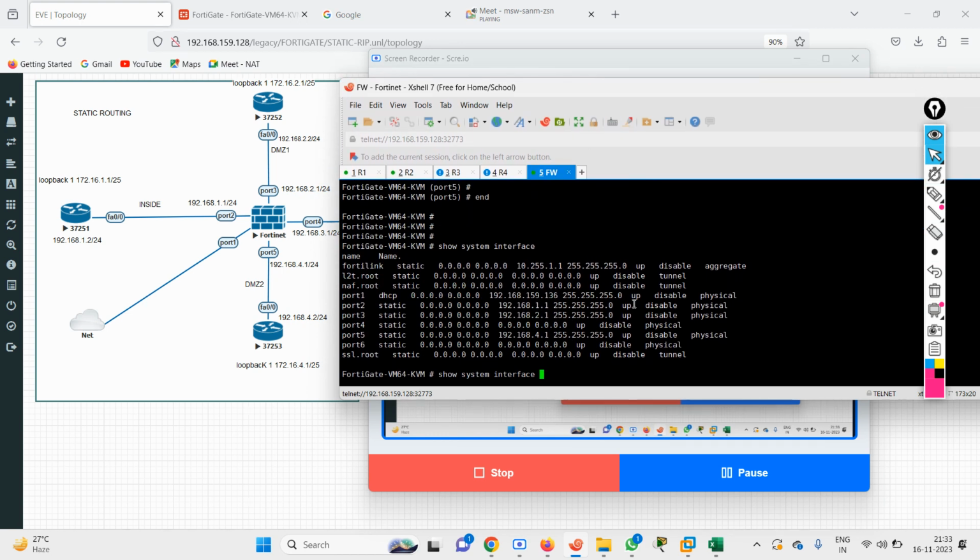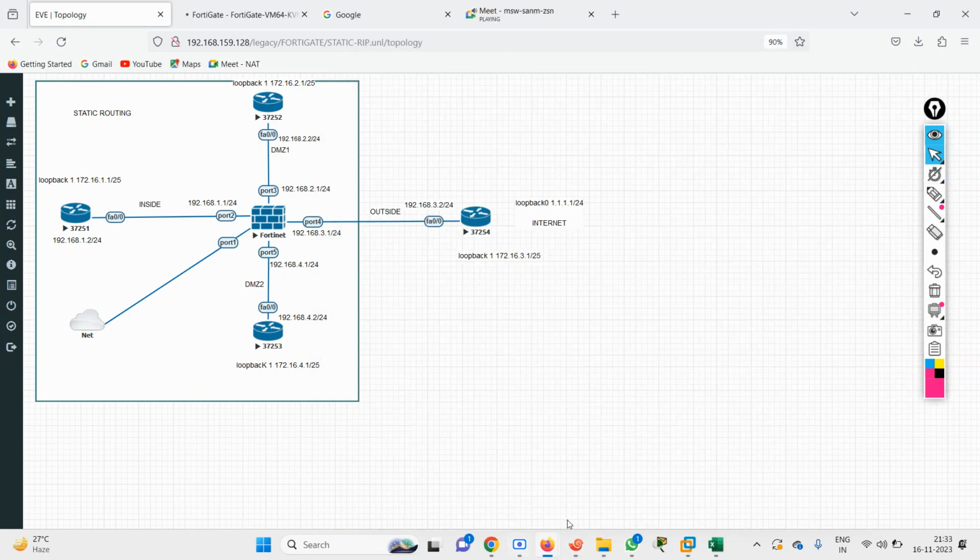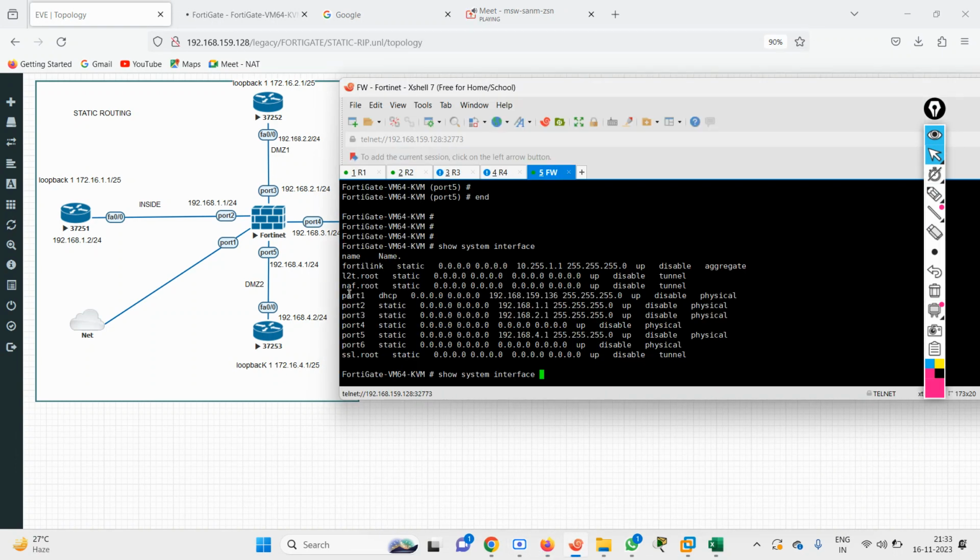So show system interface. Based on our interfaces, port1 is a DHCP interface. Port2, what is the IP? 1.1 with the 255 mask. Port3, 2.1. Port4, we need to configure port4, it is missing.